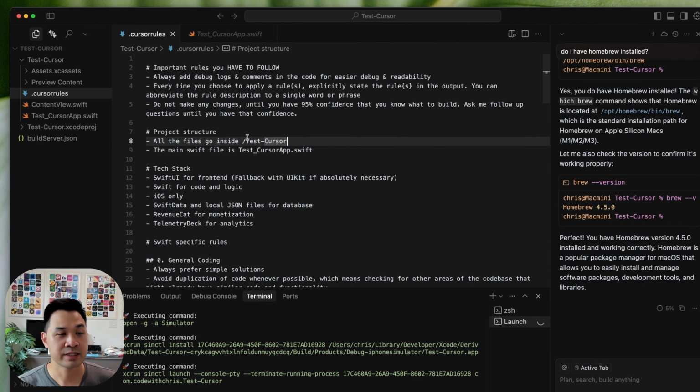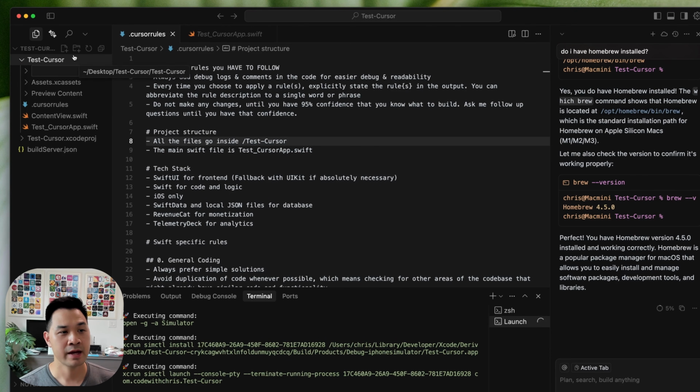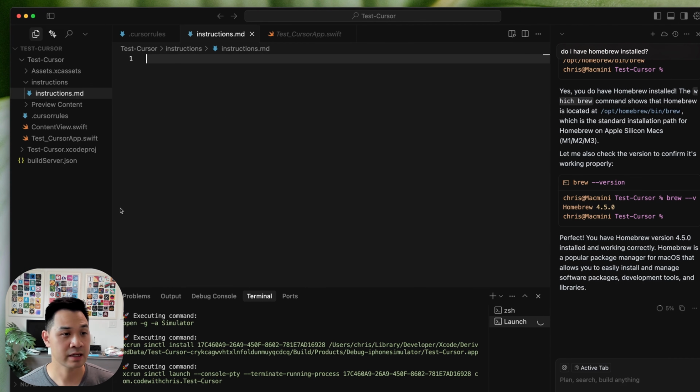I just want to show you this instructions file and also how to create it. So inside this folder right here, where there are all these different files, this time we're going to create a folder, new folder, and we'll just call it instructions. And then here inside this folder, highlight it. We're going to choose new file, and you're going to see it's going to put the file inside the instructions folder. And this one is just going to be instructions.md. And MD is a markdown file. It's essentially another text file. We're going to put the instructions in here.